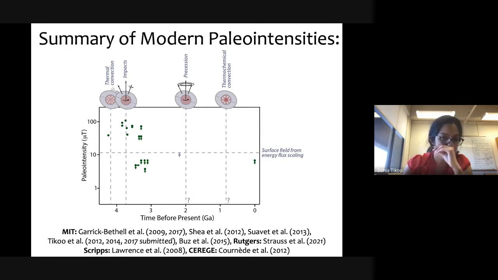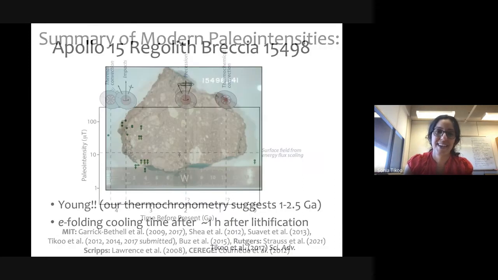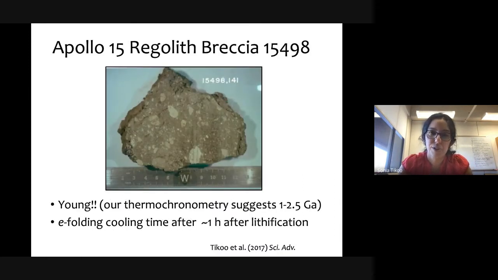And so we wanted to reconcile this by finding a rock that was a really good magnetic recorder, not something kind of bad like these mare basalts. What we found was this Apollo 15 regolith breccia. The lunar regolith is basically all these broken up rocks at the surface due to impacts. And sometimes, because of impacts hitting those rocks, it can melt a localized pocket of regolith materials and clasts and weld it back together into a new rock. So you have a bunch of clasts and you have impact melt glass between the clasts.